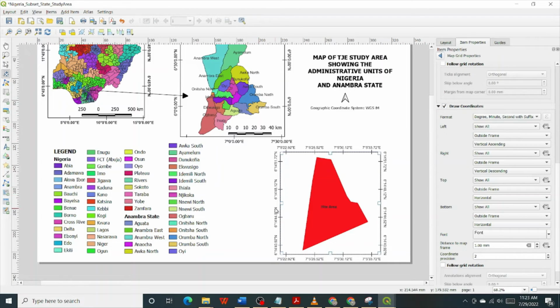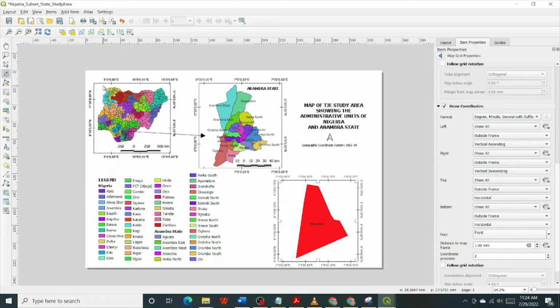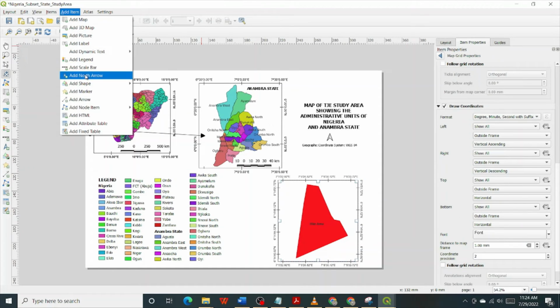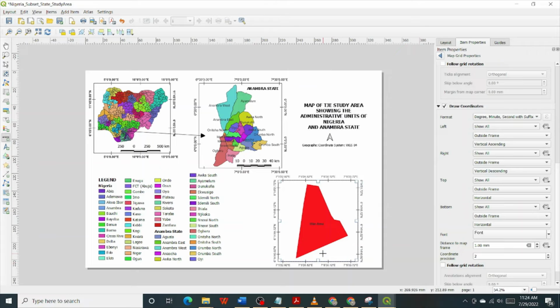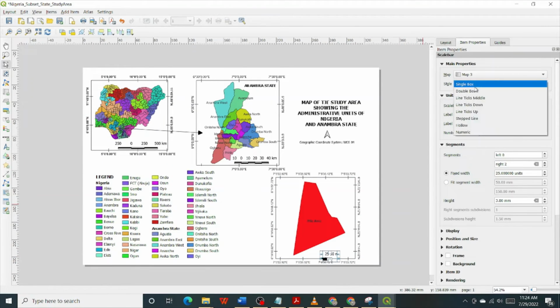So this is basically the third map you want to insert. Let's zoom to full extent. The scale bar, item, add scale bar. Maybe make it double. Height, reduce, not increase, reduce the height.